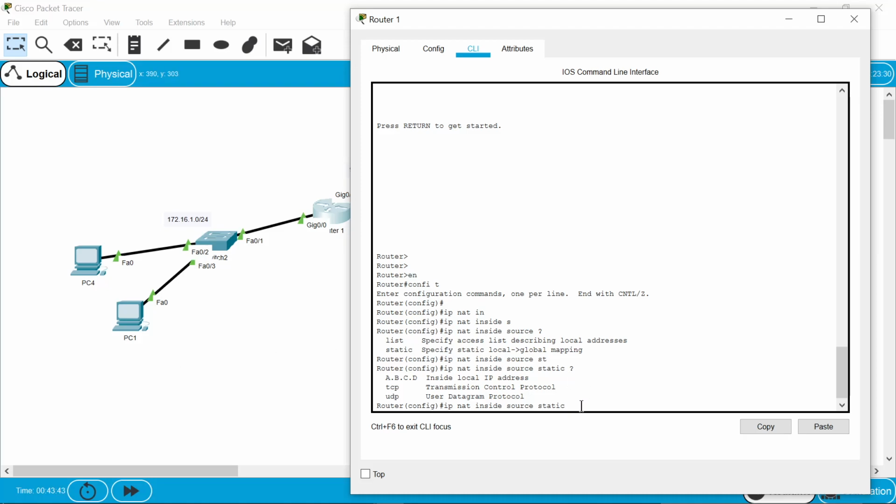Our inside local IP address, let's say PC1, it's 172.16.1.1, and we want to make it 9.1.1.99.